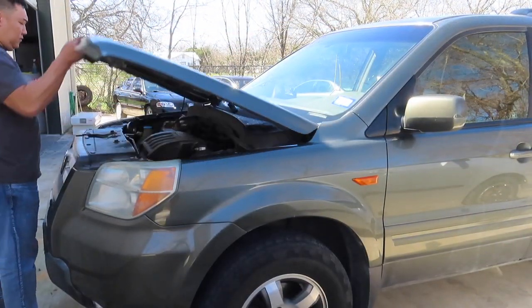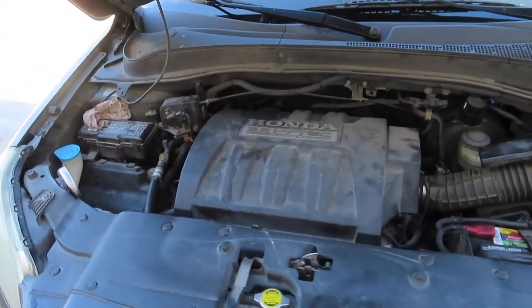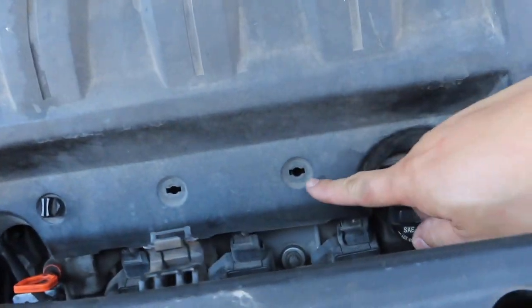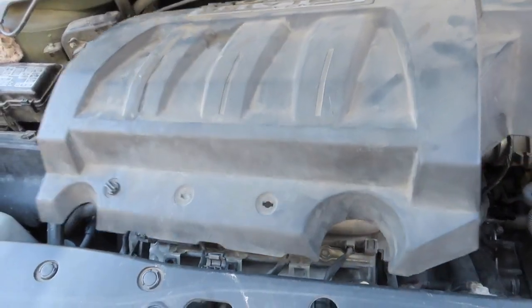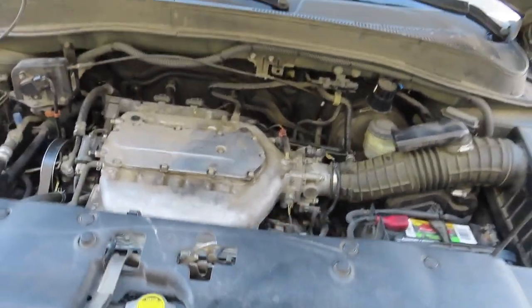First thing first, open the hood. Next step is to take the engine cover off. As you can see, there's some clips missing, so just pry whatever is there and take the cover off.